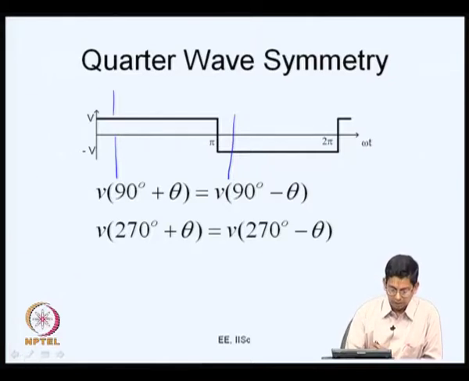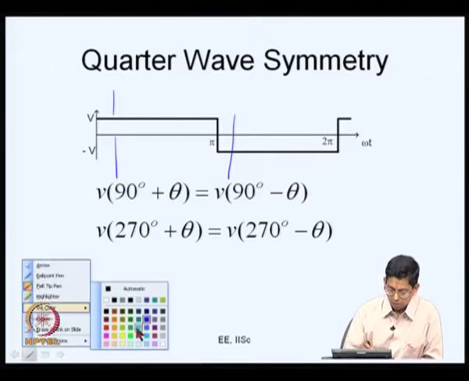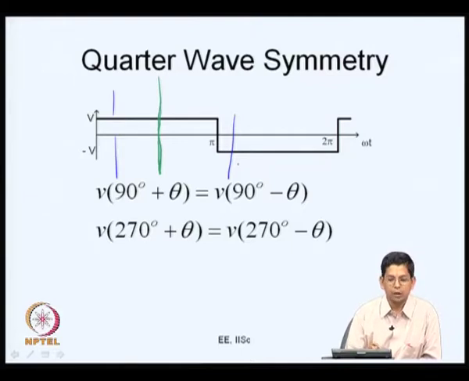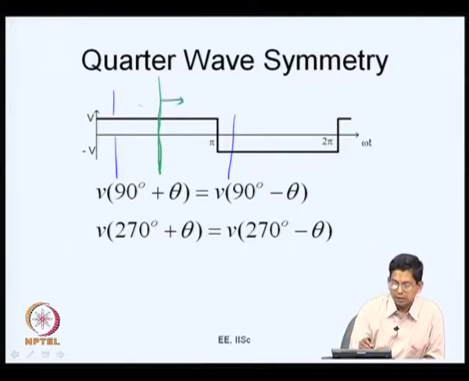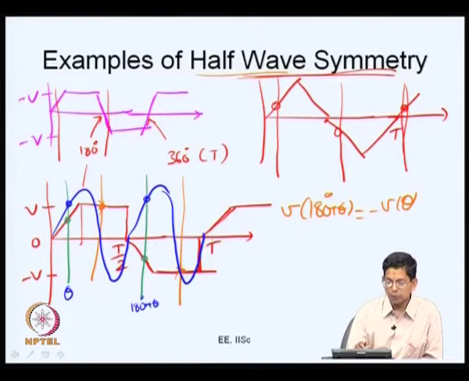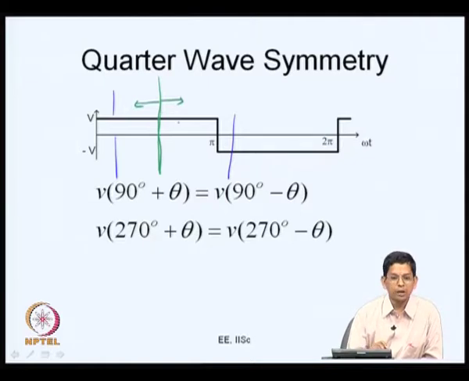It also has an interesting property. Let me consider the middle of one half cycle of its fundamental, let us say the positive half cycle. If I travel some distance from the middle and travel the same distance from this side, the waveform has the same value. On top of half wave symmetry, it has this property. Remember, the last waveform we drew here did not have this property, whereas here, you travel to the left or to the right by the same distance, it will have the same value. That is what we call quarter wave symmetry.